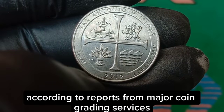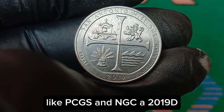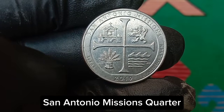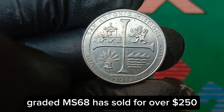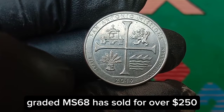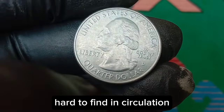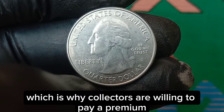According to reports from major coin grading services like PCGS and NGC, a 2019 D San Antonio Missions quarter graded MS68 has sold for over $250. These high-grade examples are exceptionally hard to find in circulation, which is why collectors are willing to pay a premium.